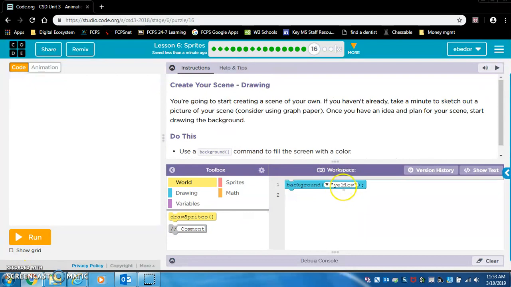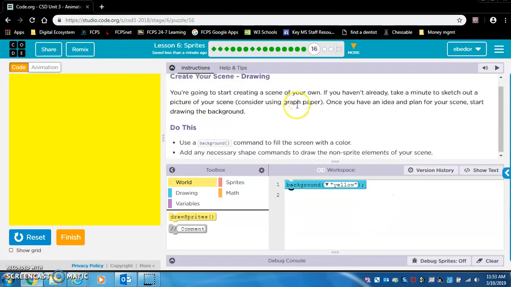Okay, I was having some issues, so I had to hit the refresh or reload button. In GameLab, which is what we're working with now, you might be running into errors in your page, and you might just have to refresh the page, okay? So always try that. Okay, great. I got a yellow background.